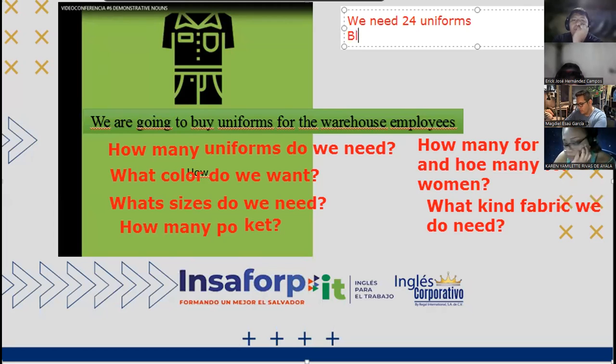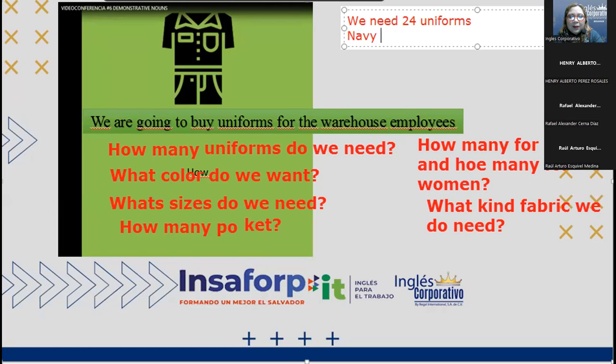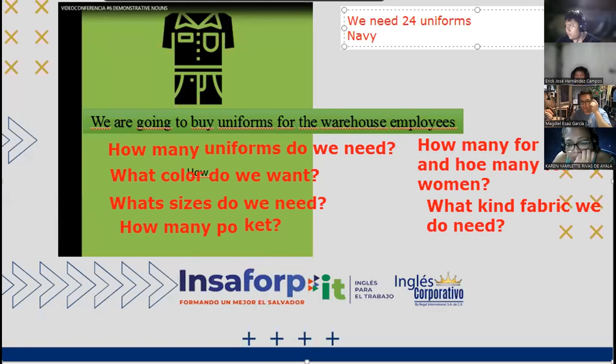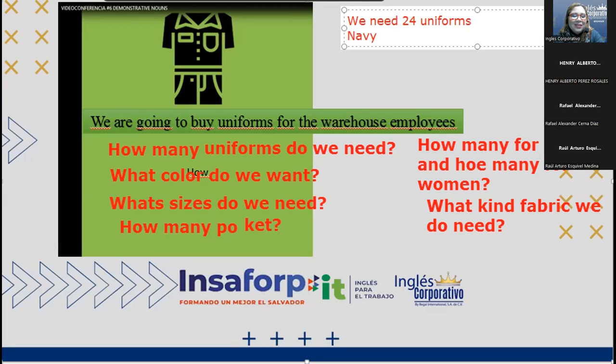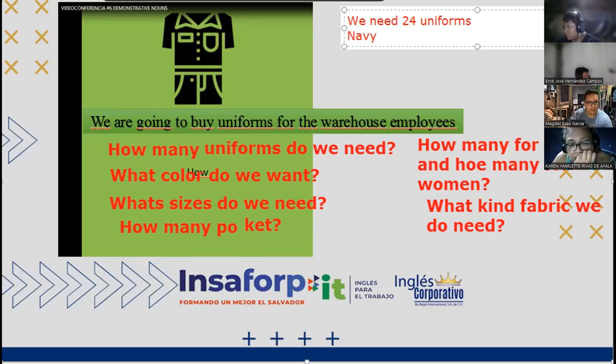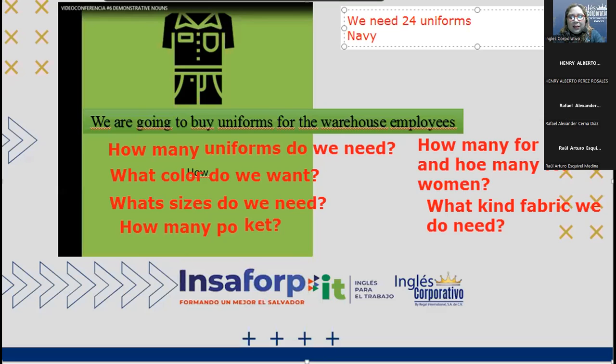Okay. Blue and white. Yes, or navy. For a warehouse? Navy. Okay. Navy blue. Yes. Pero no con blanco, o sí con blanco siempre. Es que para una warehouse no va bien blanco, ¿verdad? Porque pues todos se ensucian. Entonces, yeah, navy color. So it means dark blue, right? This is like dark blue. Okay, bien. Hagamos la oración completa. We want a navy shirt. Okay, navy or dark navy blue, dark blue.